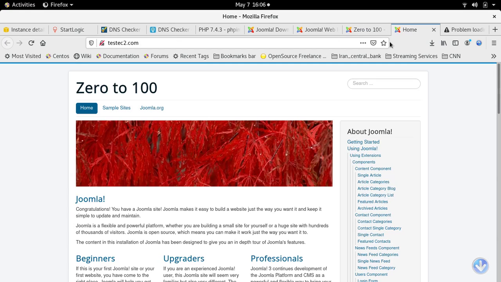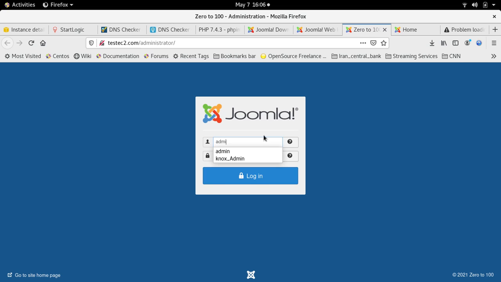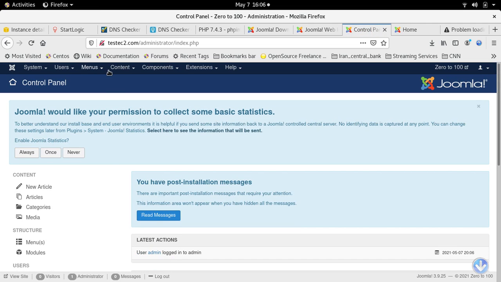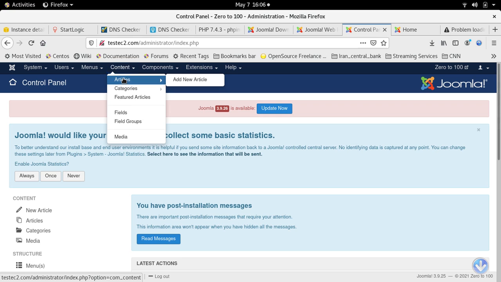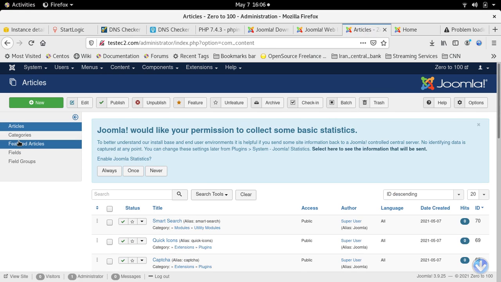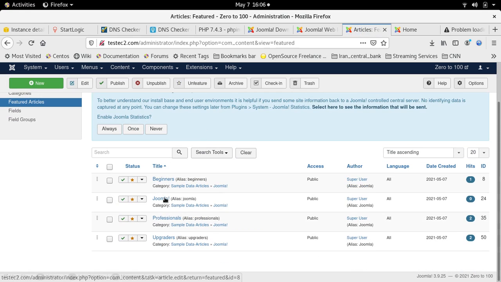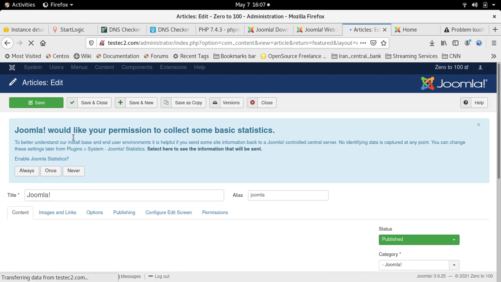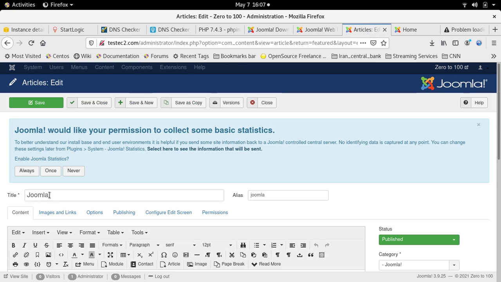So this is the admin. 0 to 100, this is the home. 0 to 100, this is our site. We should be able to log in. Yes, and we're in. So let's go to the featured articles. And this is not just Joomla, but this is Joomla 0 to 100.